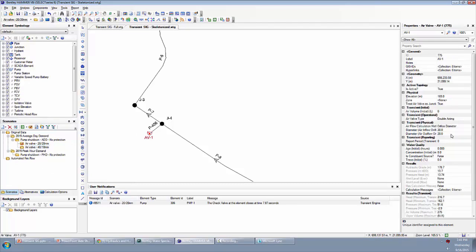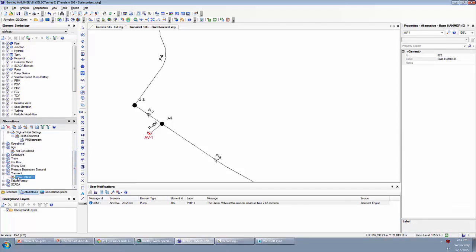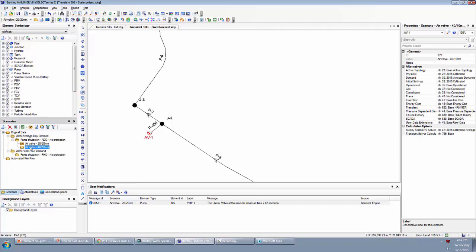Since we're changing transient properties, we want to choose a new transient alternative for that scenario. So I'm going to create a new child transient alternative, and I'm going to call this air valve 4010.